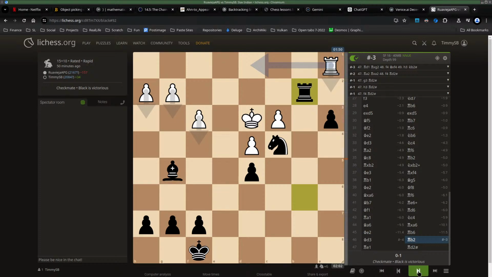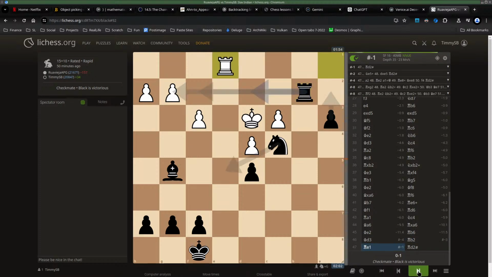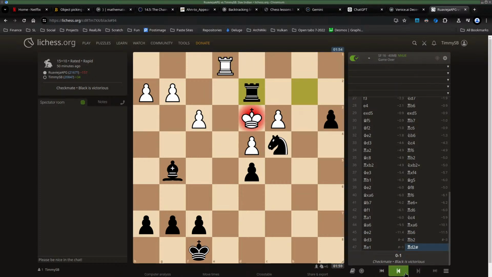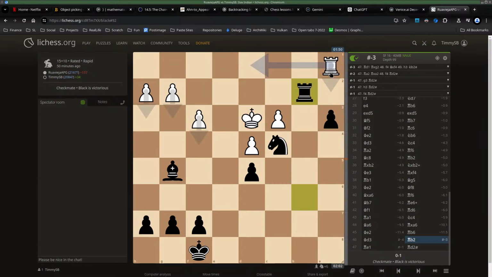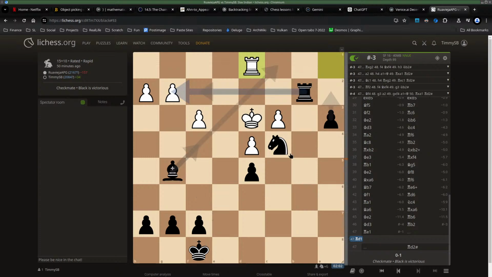How would I have mated this guy when he did go there? Because this is mate in 1. Suppose he went there. Take the pawn. Taking the pawn is the fastest way to give mate. The tempo thing. Can't move the king.